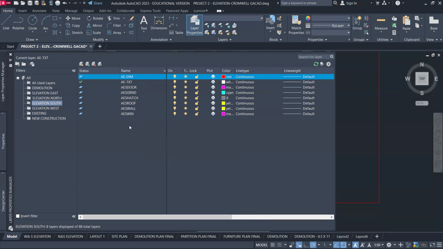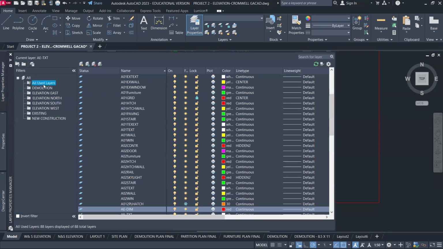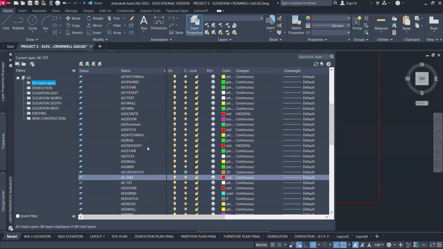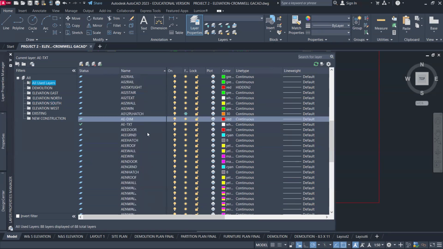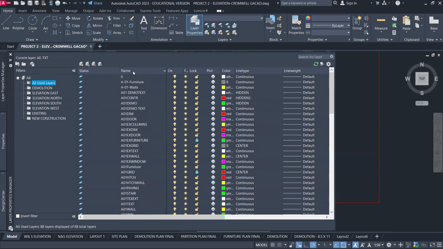Now, like I said, you would also like to have a guideline layer. What's that guideline going to be used for? Let's go to all used layers. I'm sure there's no ground line or guideline here, and you can pretty much use layer 0 for that if you like, so you're not creating too many layers.